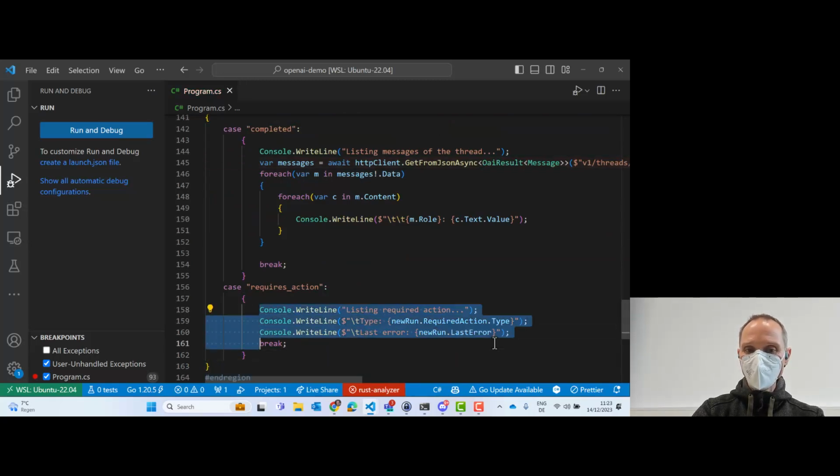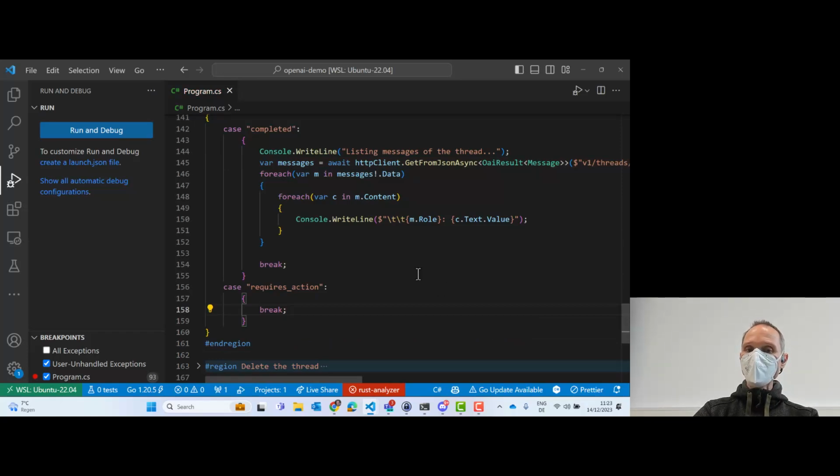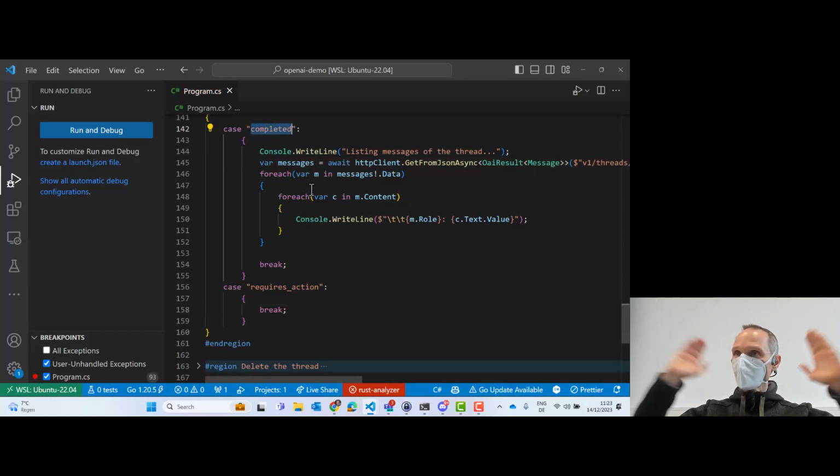Here we need to add additional code. Do you understand the difference? Completed means you have the response of the agent. Requires action means the agent cannot give you an answer. You need to do something on behalf of the agent.